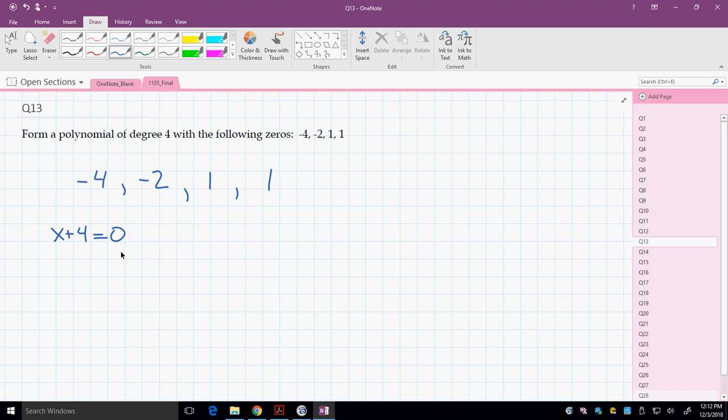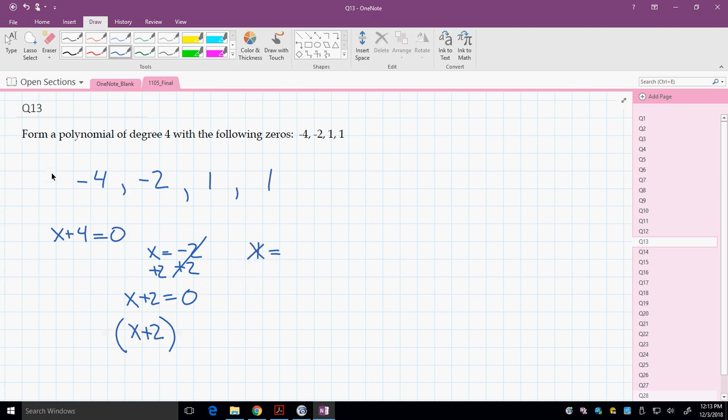So we're going backwards with each 0. So we have x equals negative 2. So we have to add 2 on both sides. So we have x plus 2 equals 0 because this cancels. Now think about this. We're going one more step forward and we put this in parentheses. So we have to do this with every single 0.